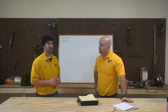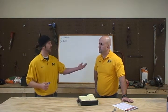Perfect example, we just did an install for a customer, and they had the old flooring that the flooring company had just butted up to their existing vanity. They went and picked out all these new vanities. That's right. And they were beautiful vanities, but they were on pedestal legs, and they had open bottoms, so there was no place for them to terminate where the old floor was. So you put the new one in, and you're looking at plywood underneath their brand new, gorgeous vanities. These are just little things you have to look into when making these plans.